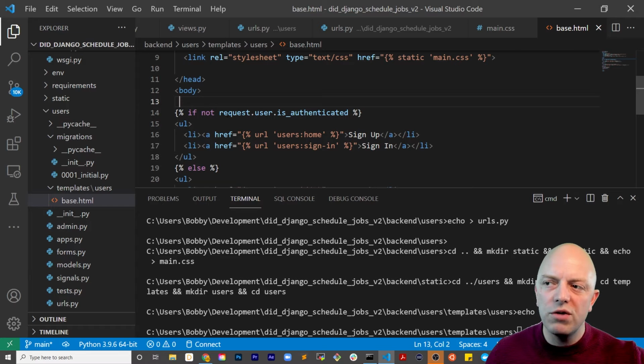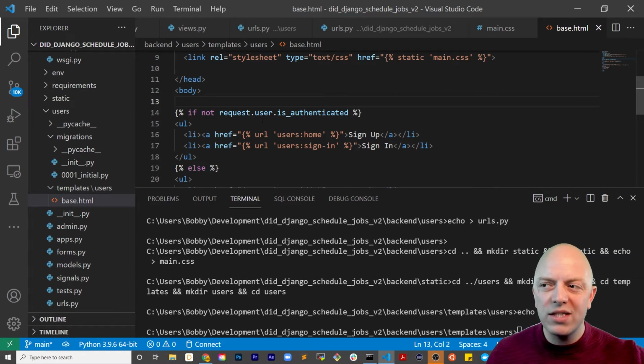So if not request, I won't do a deep dive, but you can access request due to the context processors in settings.py. Read up on it if you don't understand, but every HTML document in a Django project has access to the request itself. So this is how we can access the user.